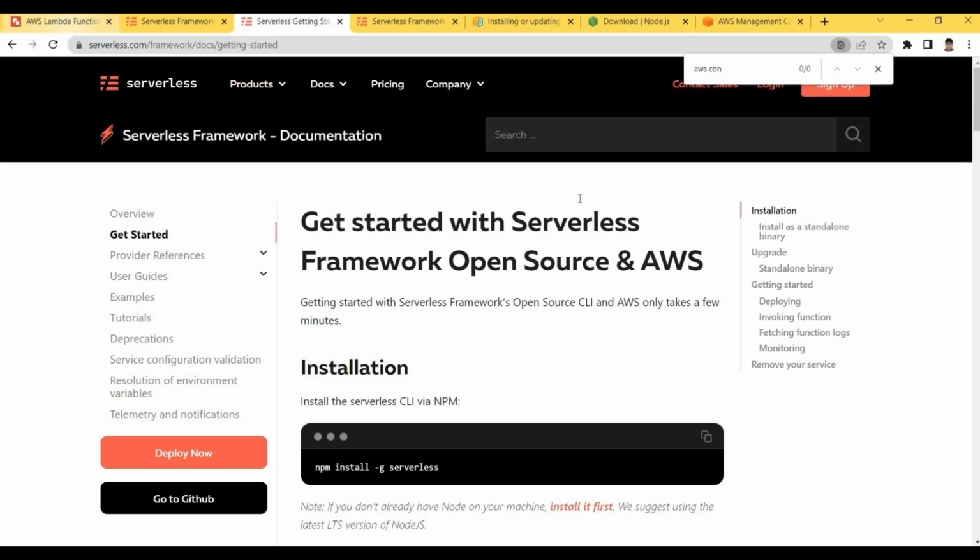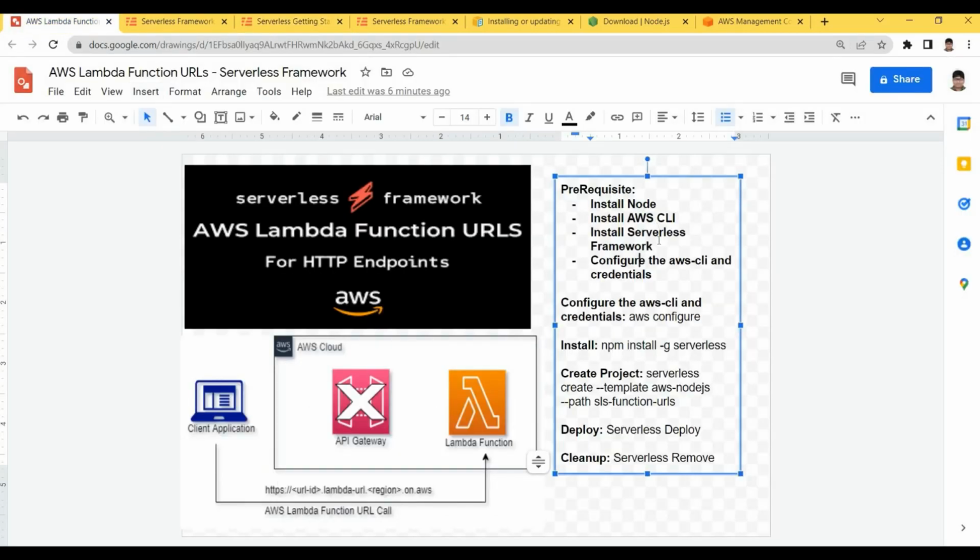Okay. So once you have these prerequisites ready, like Node.js, AWS CLI, Serverless Framework, the next step is to make sure you have AWS CLI configured for infrastructure as code, so that Serverless Framework is easily able to deploy the resources.